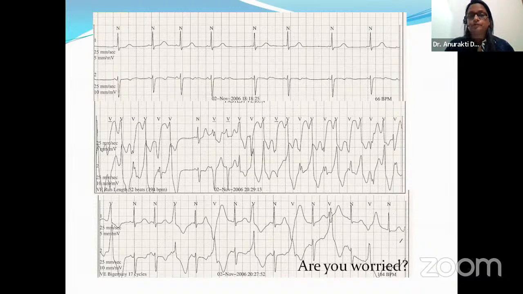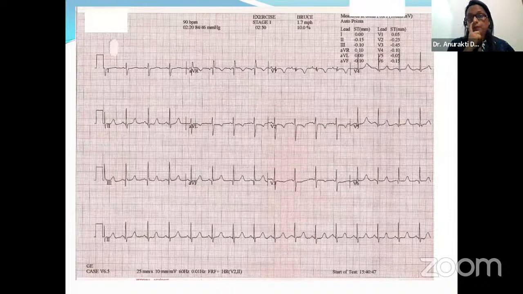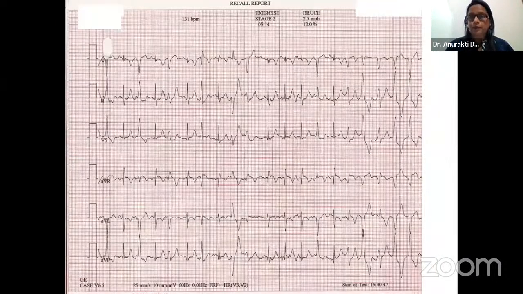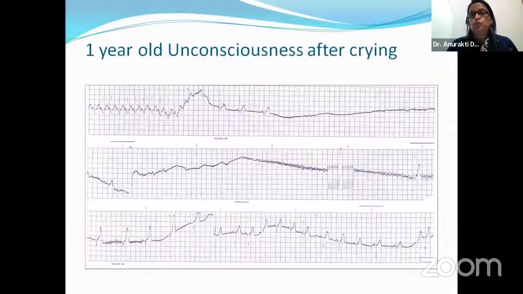which you can see. So these are some of the conditions which you encounter in day-to-day practice, and you will have to decide whether you need to do AECG and how you will interpret it. This is a 1-year-old kid who always went unconscious after crying for a long period of time. And you can see the Holter recording, how it shows sinus slowing and then a long pause. What do you think can be the cause of this? You can write your answers as well and send them to the moderator. He will send it to me in the chat box.